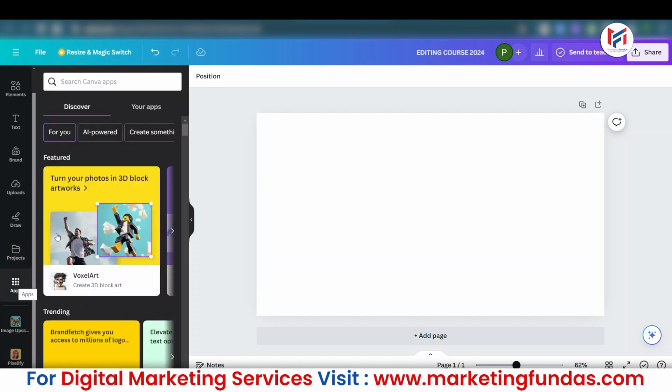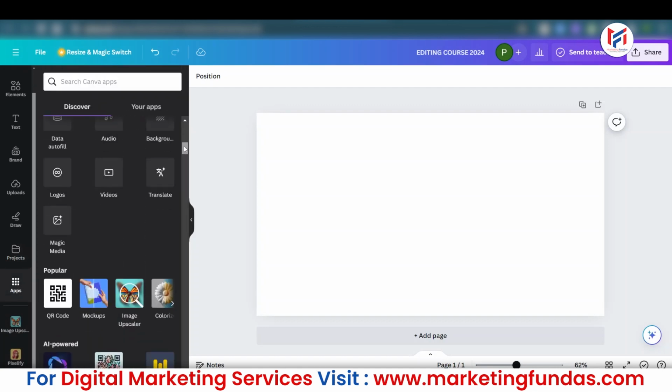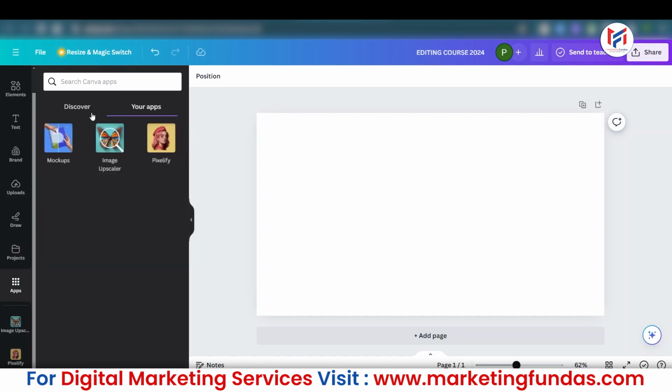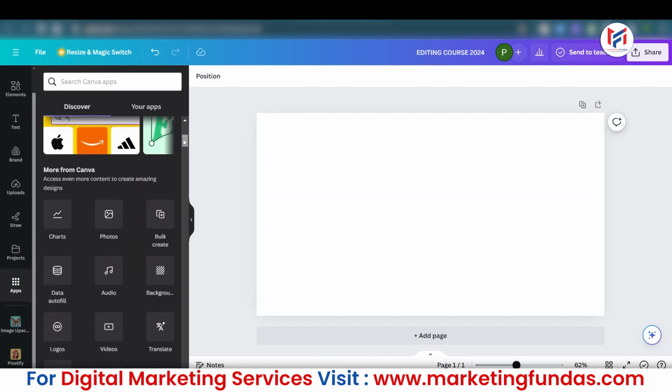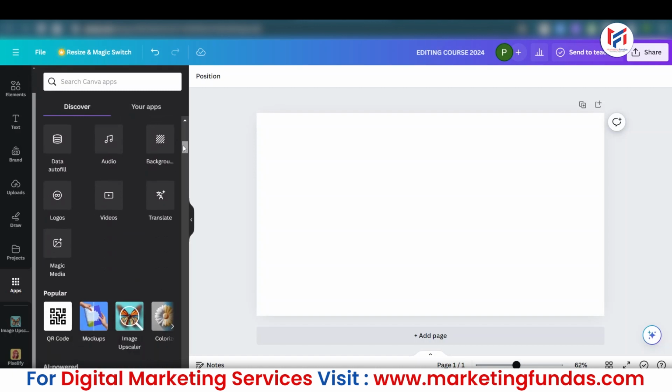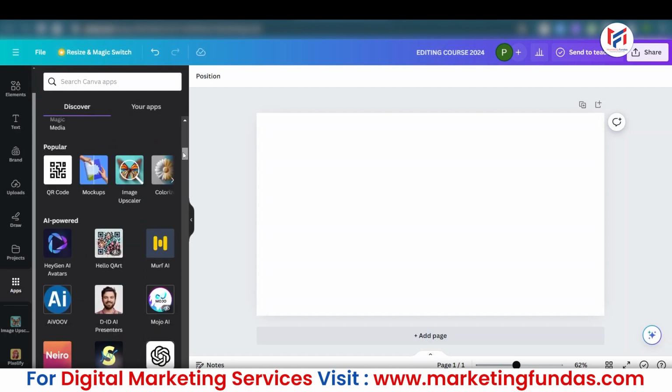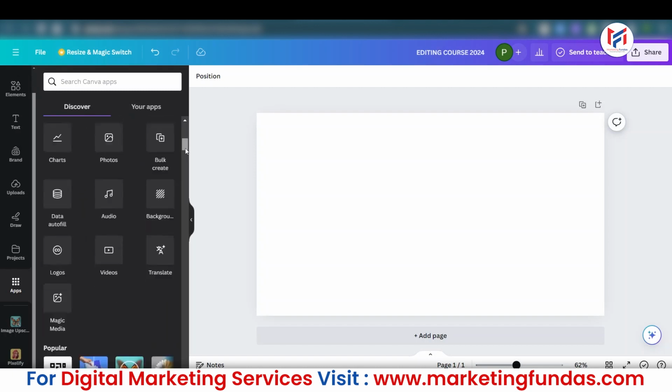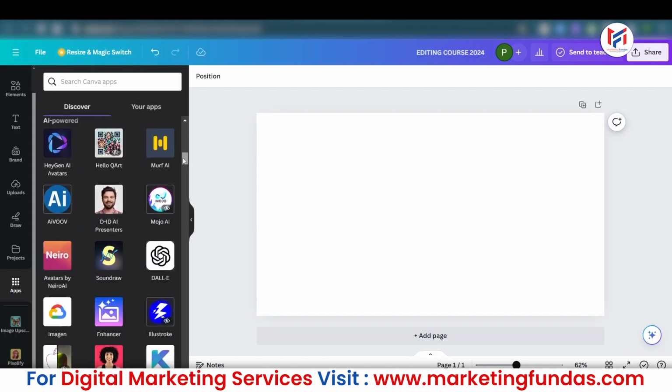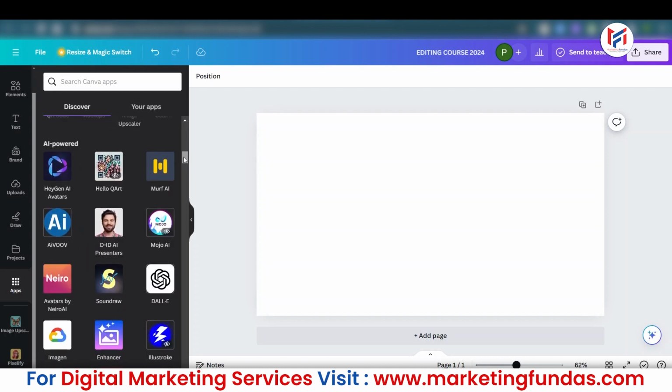When you click on this apps section, there are multiple other third party tools you'll be able to see which you can use, and many of these tools have the pro version mandatory. As you can see, these are all AI powered tools, like HeyGen AI, which helps you create avatars. Hello QR, basically this helps you create a QR code that has a beautiful image in it.